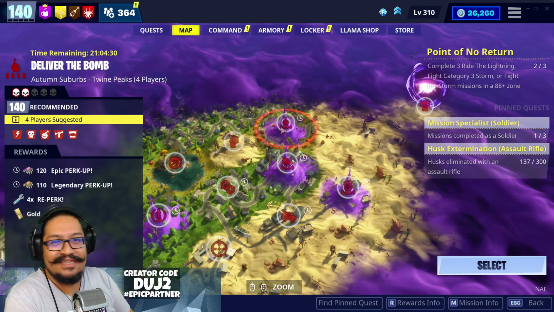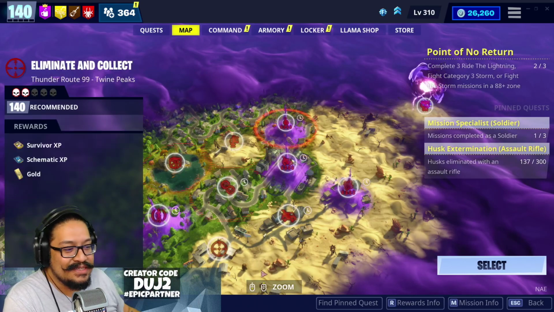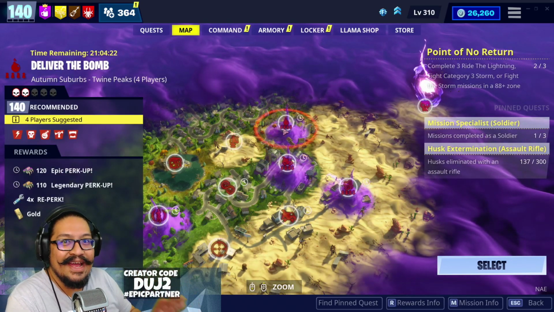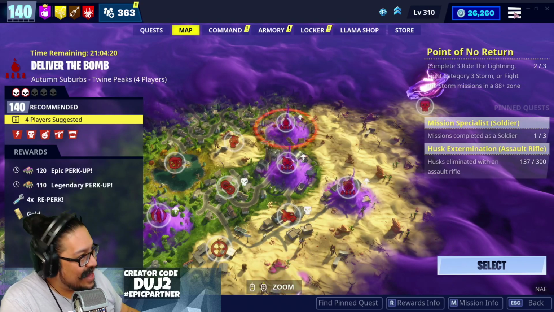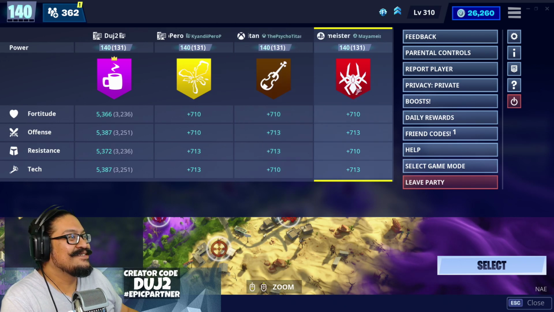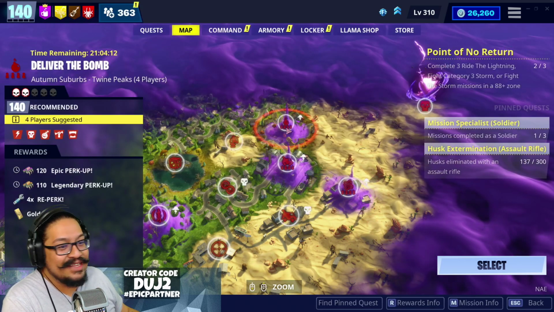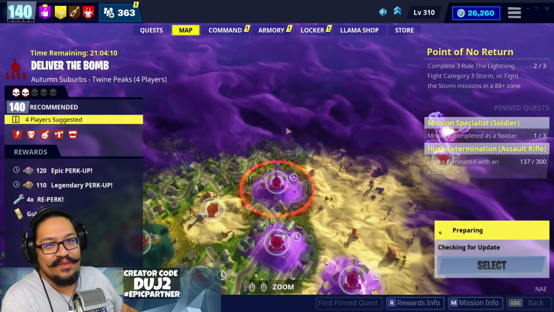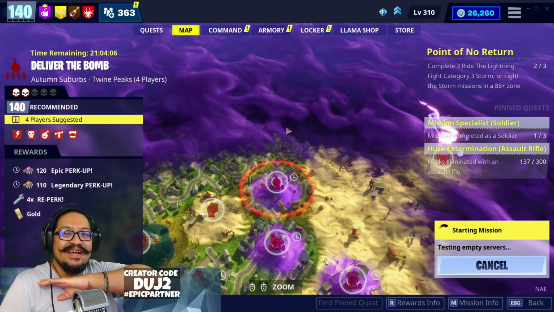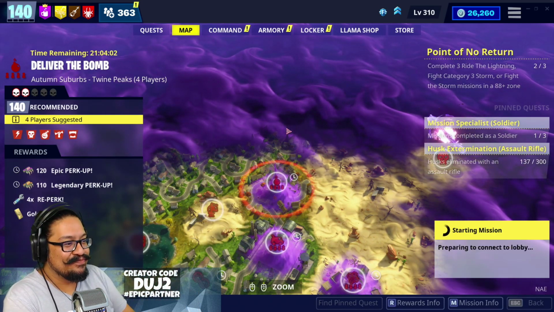Now, this video was probably recorded in the past because I'm going to release the other ones that we're going to do, the other 140s, first. But this is our first four-man 140 Deliver the Bomb. And we have with us Pero Pero, Titan, and Maya. So thank you very much, you guys. We're going to try our best. We're going to go in with our strongest builds, and we're not going to do any traps.